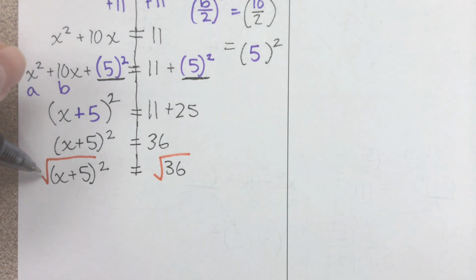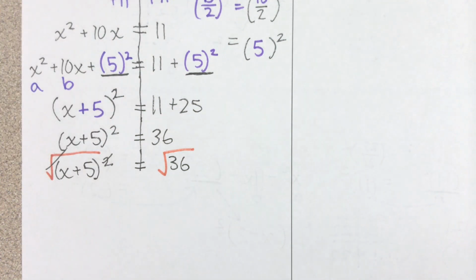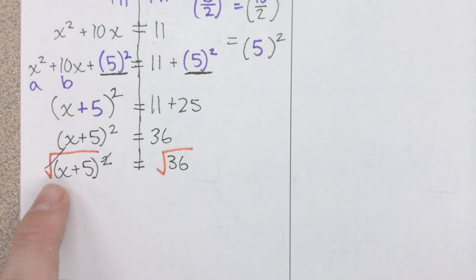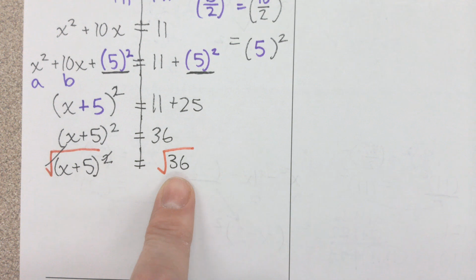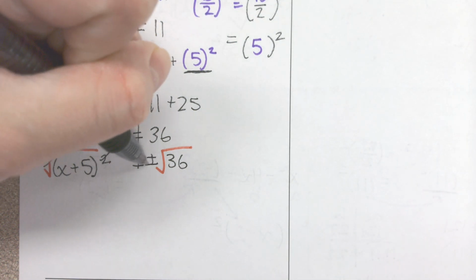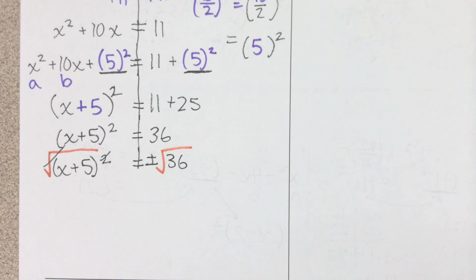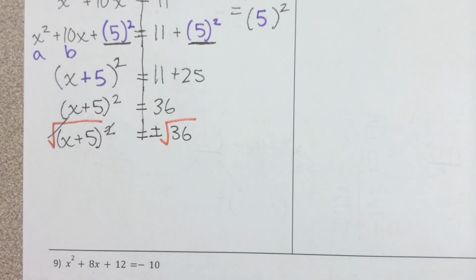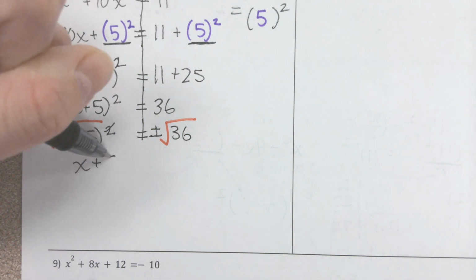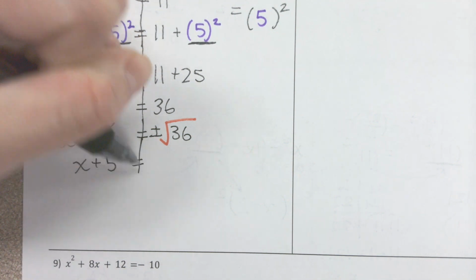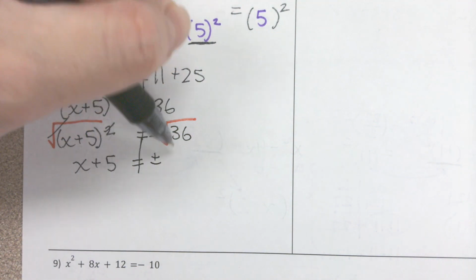On the left side, that's going to cancel out the square. So the square and square root, they're both gone on the left side. Right side, we'll take the square root of 36 in a moment, but there's something else. When you square root both sides, the side that just has a number on it gets a symbol. That is the plus or minus. That is always coupled up with the square root. So on the left side, we have x plus 5. On the right side, we have plus or minus 6.